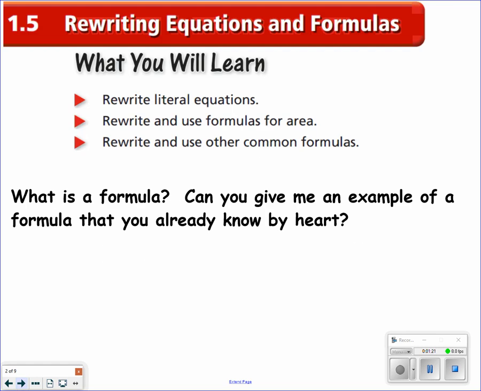What is a formula? The technical definition of a formula is basically one or more variables shown with a relationship. So again, area equals base times height. There are more formulas. There's tons of formulas. If you go talk to your parents, a squared plus b squared equals c squared, which is the Pythagorean theorem, is one of the most famous formulas there is. So again, you probably know many formulas by heart. Area equals pi r squared, and so on. So again, a formula is basically a relationship between one or more variables.